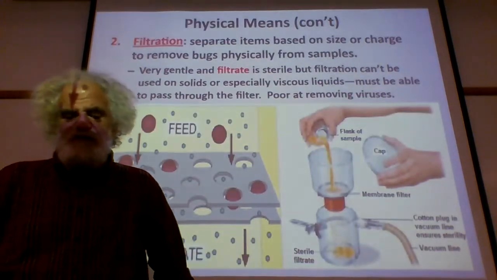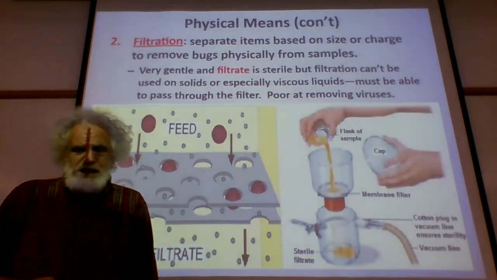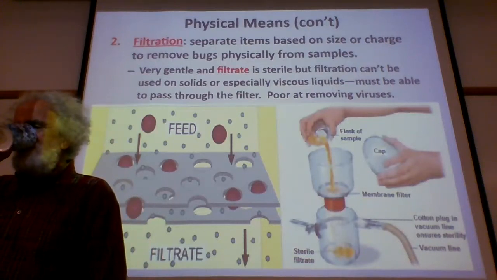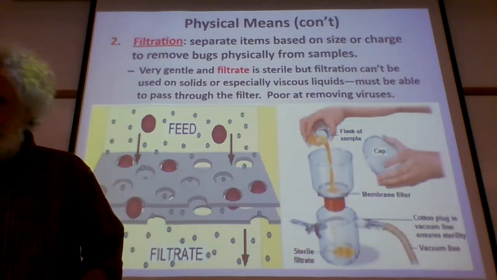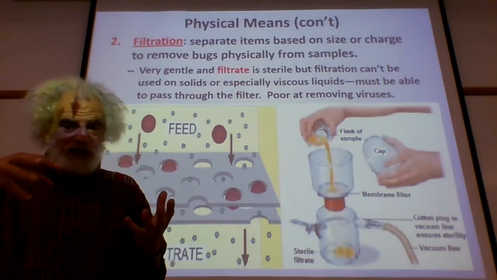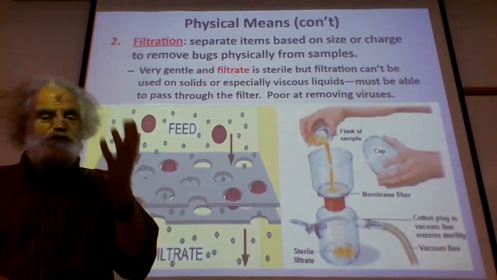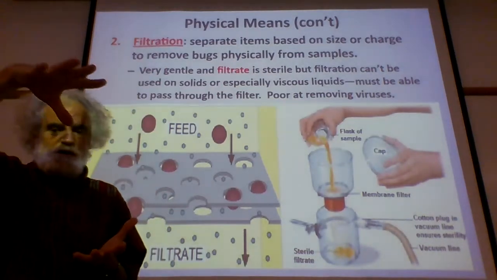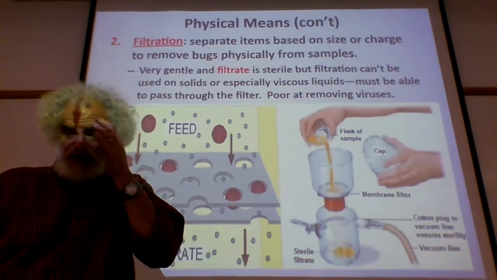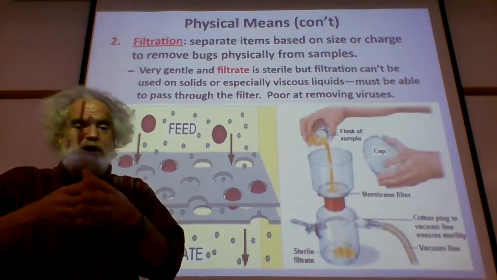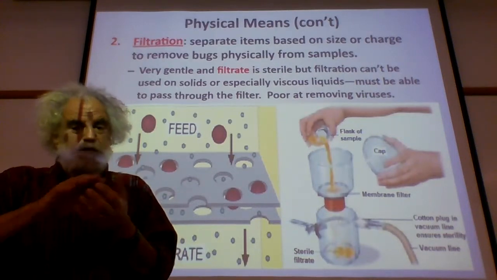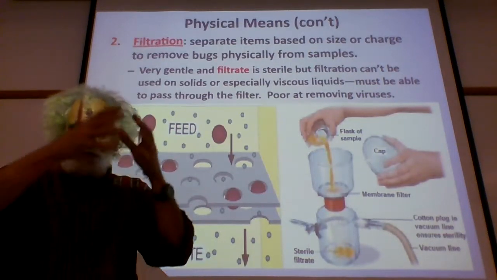So let's see, a couple of other physical means that we can think about is the idea of filtration. This is another common camping tool in which you can have a filter that will sterilize the water. And what you're doing is you're taking the water, pumping it through a filter, and you probably have to apply some pressure or vacuum on the other end, and you're pushing the water through a membrane filter that's got pores that are small enough to block bacteria, but large enough to pass fluid through.